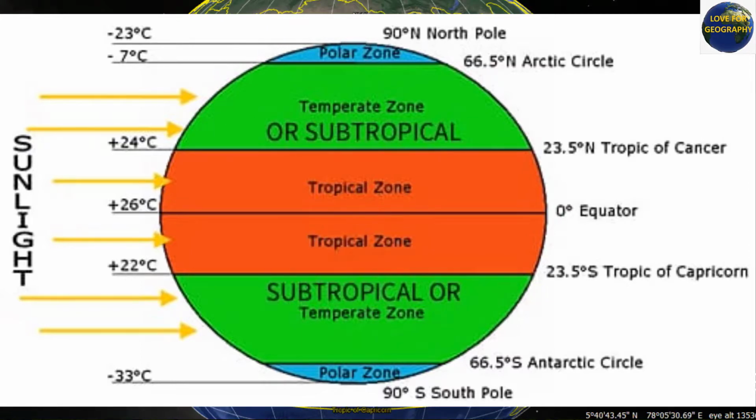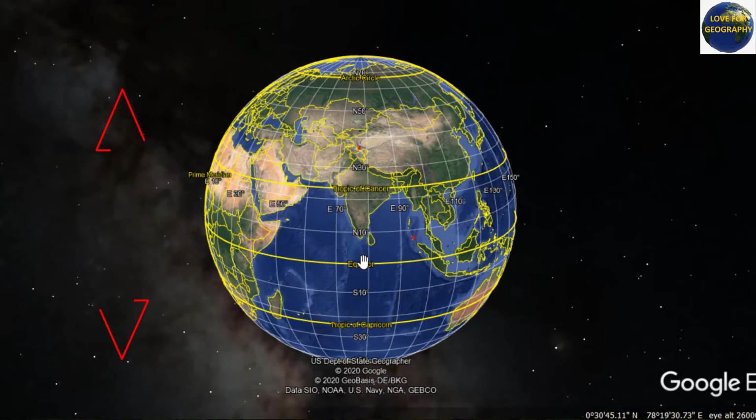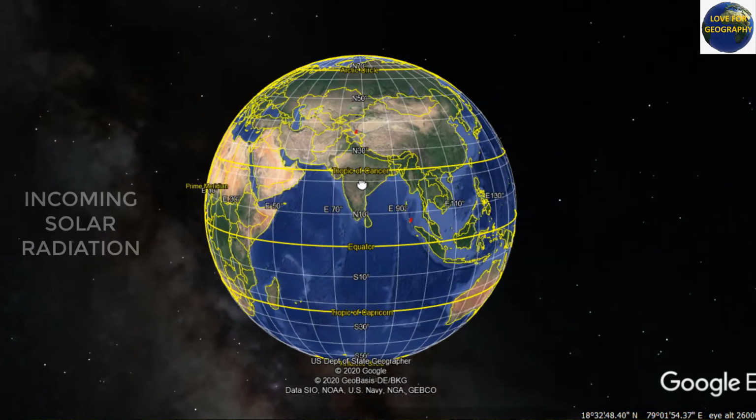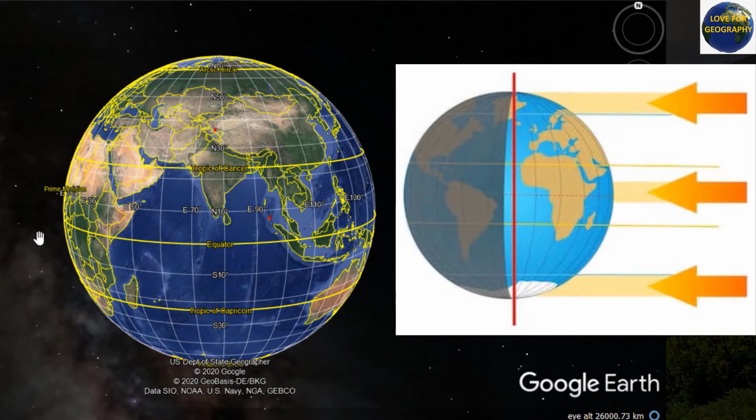Now, we are also aware of the fact that as we go away from the equator towards the pole, temperature as well as rainfall decreases. The reason for this phenomenon is the incoming solar radiation. At the equator, the sun rays are the most direct on the earth. But as you move towards the pole, the sun's angle in the sky decreases. And as a result, incoming solar intensity also reduces.